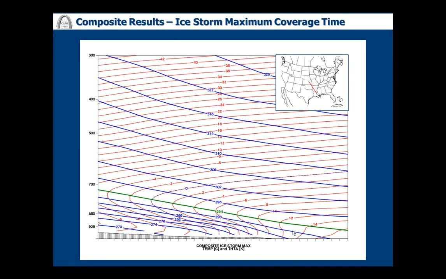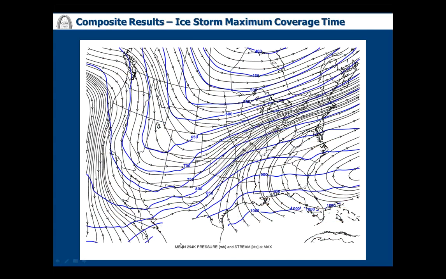This is a similar cross section, but looking at theta, and the thing to point out here is that 294 temperature works its way right through the elevated warm layer. So we decided to do an analysis on that. So this is the mean pressure on that theta surface. You can see it originates there at the surface in the Gulf and slowly travels north, ascending to around the 850 millibars, associated with the low-level jet elevated warm layer. So the air that you're seeing in the elevated warm layer is probably originating near the Gulf, and so the warm, moist air is working its way up above the sub-freezing surface layer.